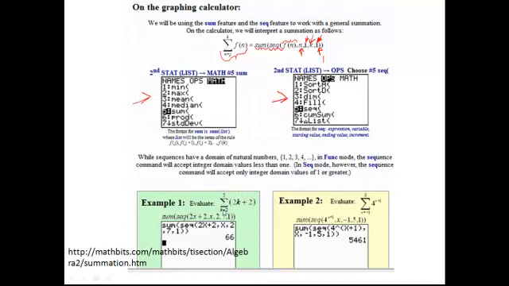And then what you're going to be doing is indicating the specific equation or the specific function that's going to be generating each one of the terms that you're interested in. And then this is your start. Here we used x, so you just have to tell your calculator, hey, I'm using x. And then we're going to start at 2. So here's our start, here's our end, as indicated by that notation, and we're going by ones. And here would be what you would get.